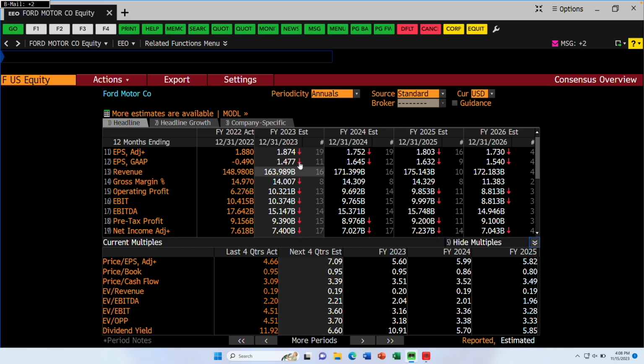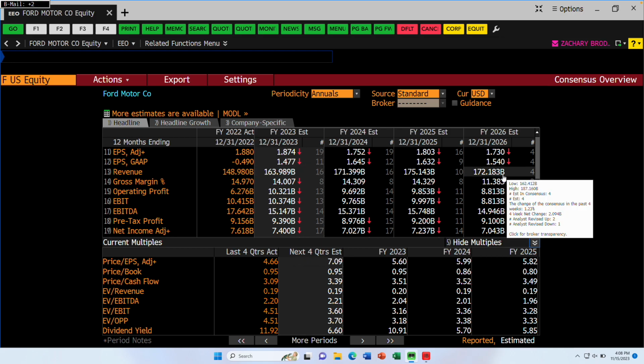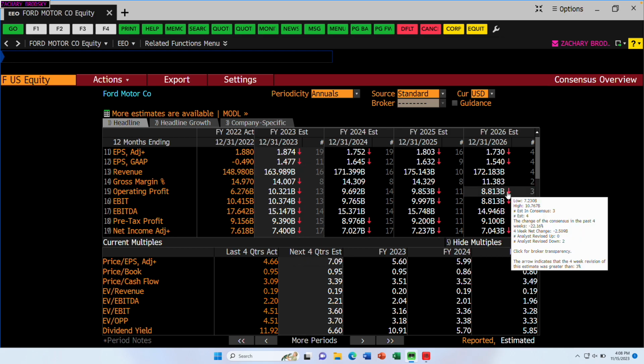Because even if you look at this EEO, they're growing. They're going from 148 billion to 172 billion. They're profitable. Even with the latest union contract, they're still going to make money. So putting in a giant negative G to make that PE work defies logic. Yet they're trading at 6 times earnings today. Why? What explains that?